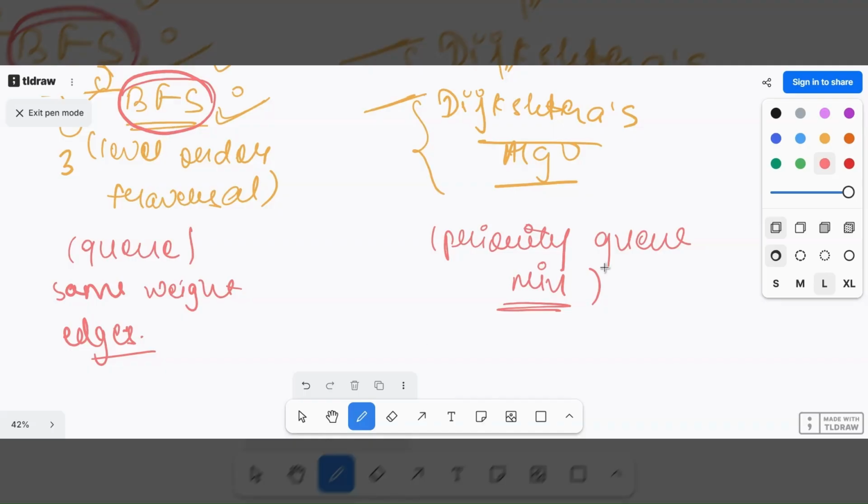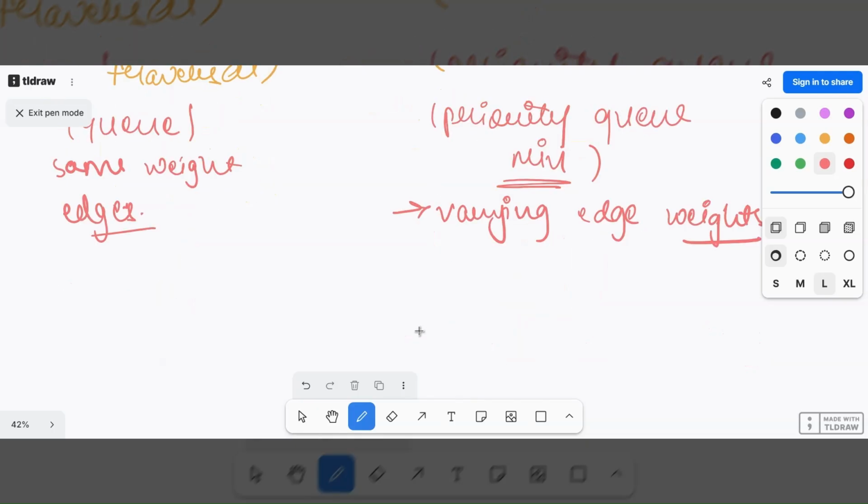And Dijkstra's algorithm will work for varying edge weights. When your weights are varying, Dijkstra's algorithm will work. So BFS will work for same weight edges, and Dijkstra will work for varying edge weights. Cool.